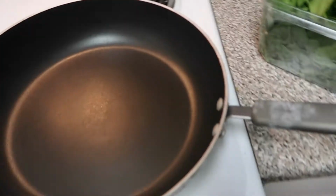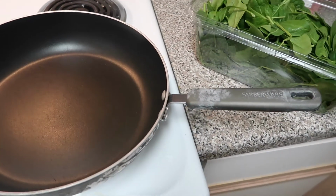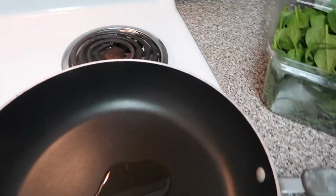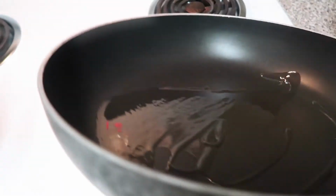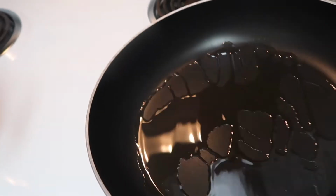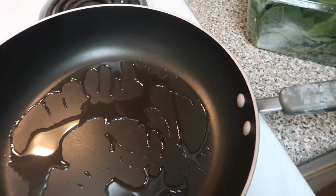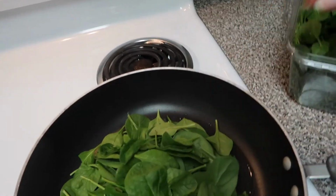As far as the spinach, the spinach has already been washed and everything. So I'm gonna take a little bit of canola oil and put it on there so I can oil the pan some, because this 1 pound of spinach is gonna cook down to nothing. So I got the burner on 5. It's already preheated, so I'm just gonna put it on there.